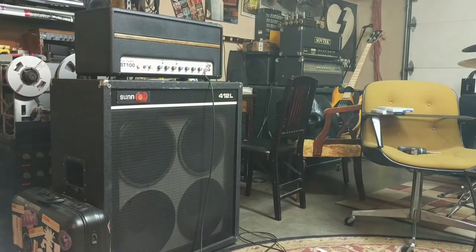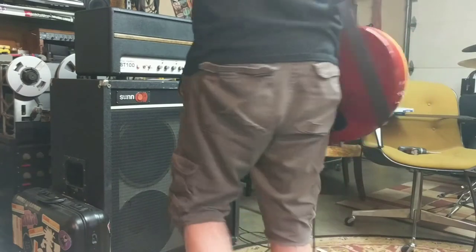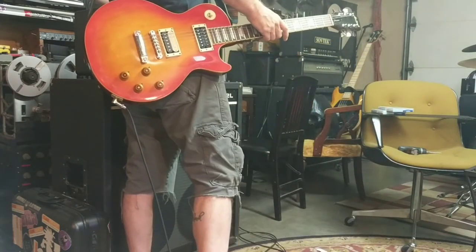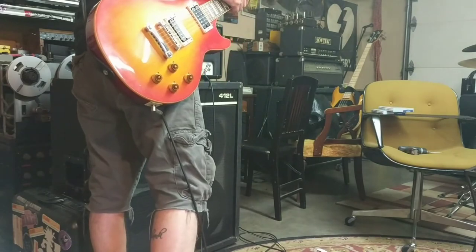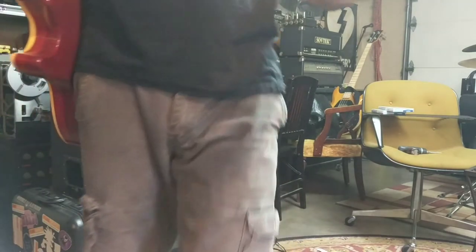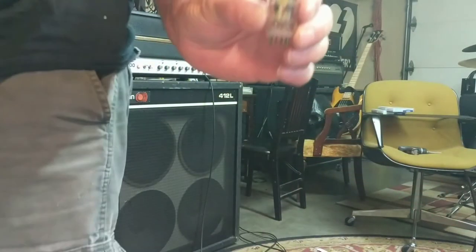Okay, Amperex Bugle Boy is in there. So I'll take our old tubes off and put them back. That was the TFK we used last time. Prior to that was our beautiful RFT. Back in the box.